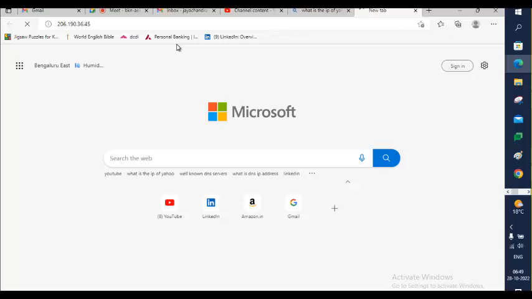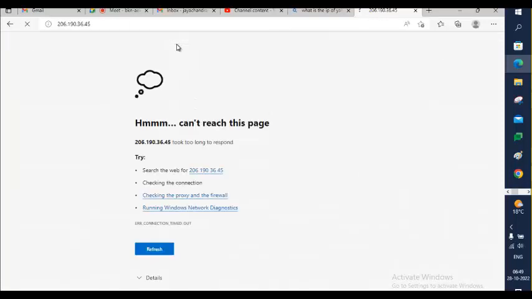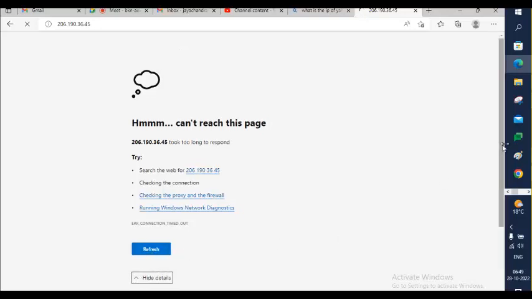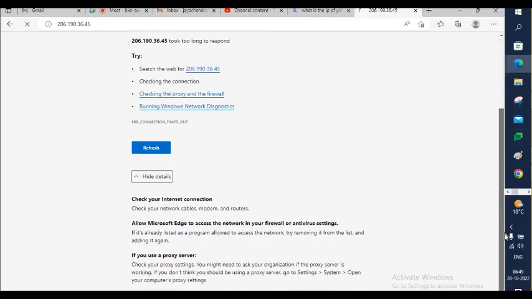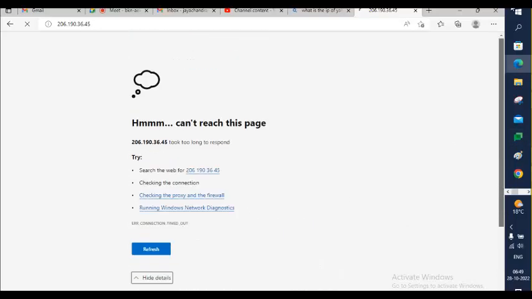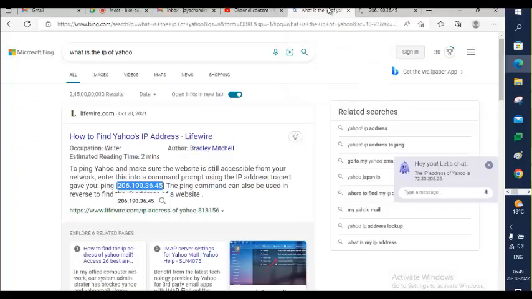Even if I don't say it, it's going to be HTTP. So then the address is wrong. Okay, so that's not the address.